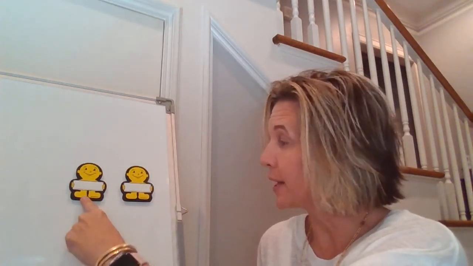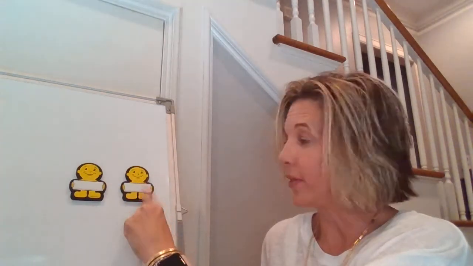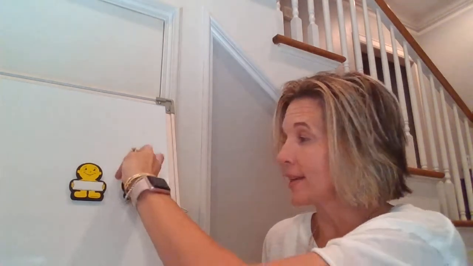Let's try another one. If my compound word is notebook, let's say that word, notebook. All right, so if it's notebook, that means this part is note and this part is book. Notebook without book is just note. Very good. If I put it back, now we have notebook. All right, let's try another one.